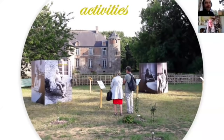But it wasn't about the big history of the castle. It was more about little stories that happened before 84, before the doors were locked. And this is the picture. Local people that knew the castle, that used to come when they were young or that were working here. And for example, more than 3 people have passed away since this exhibition. This picture was in 2017. Very nice. So maybe we can just show a few more examples.